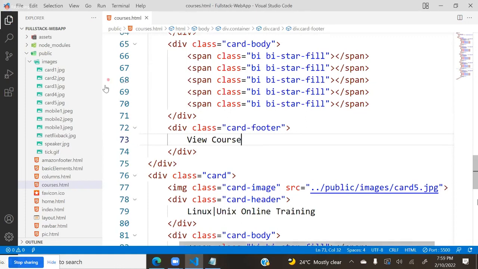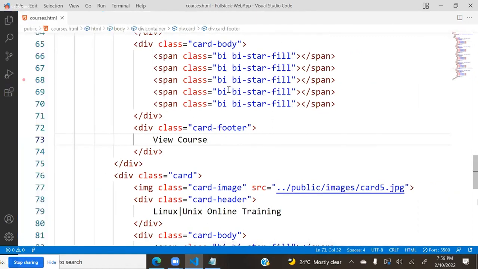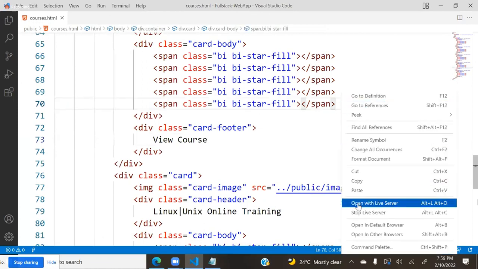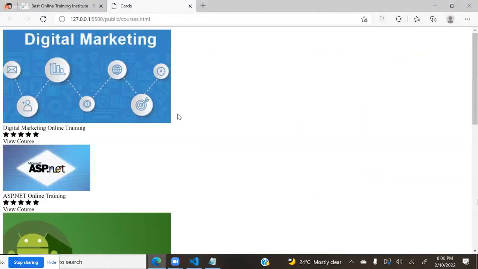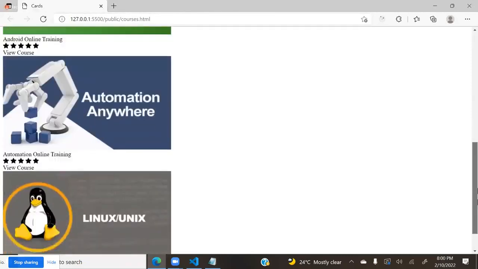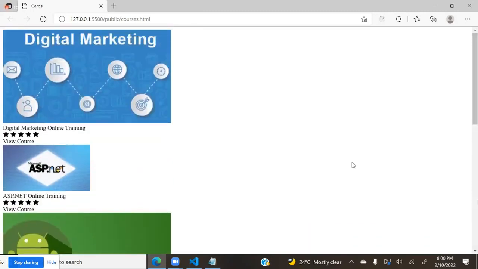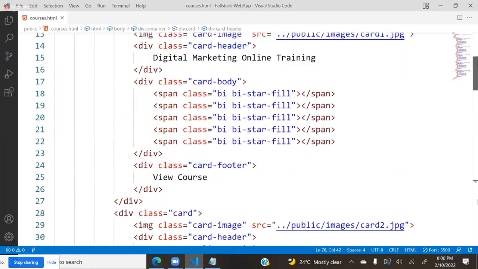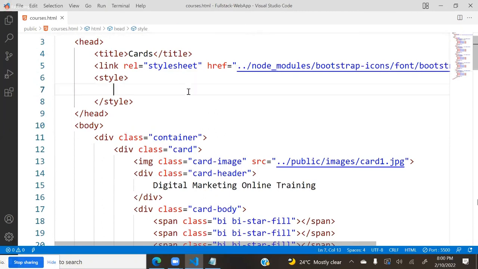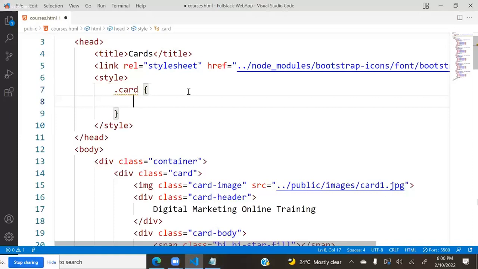But see the output now. When I run this page, it will look like this. That's fine because we just kept everything that is required here. So we kept those contents here with whatever images we collected. Okay, first point is dot card, meaning we are accessing every card.